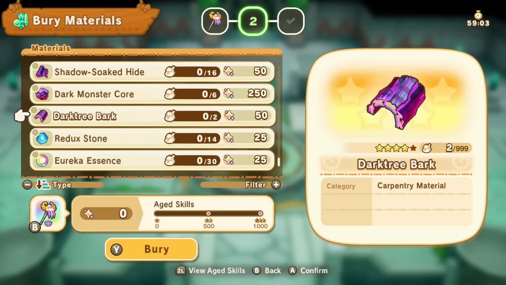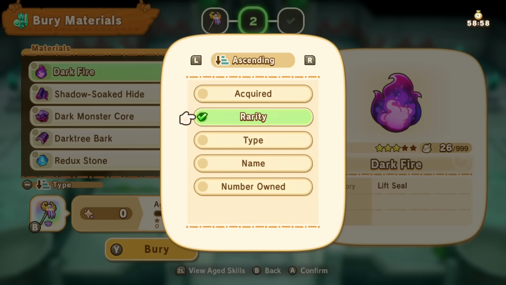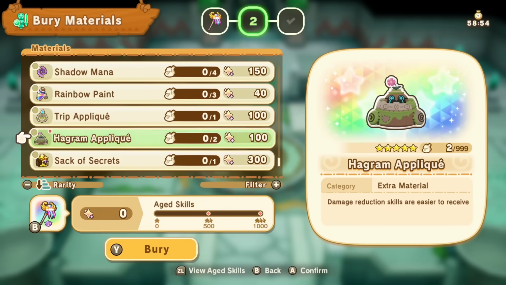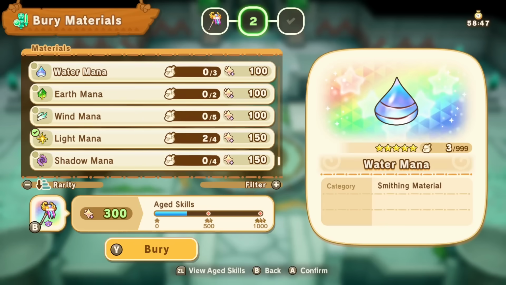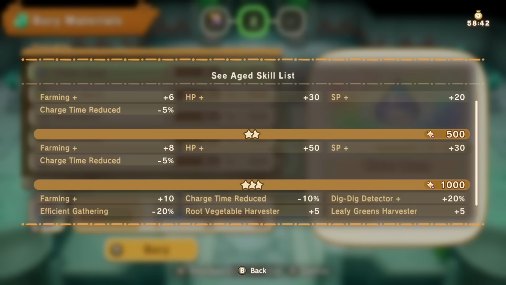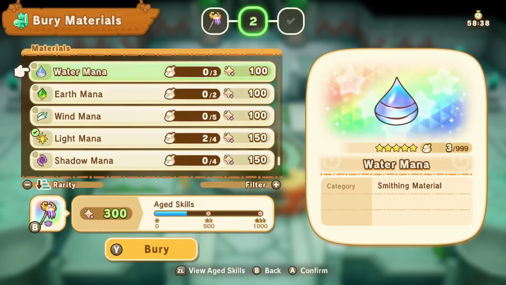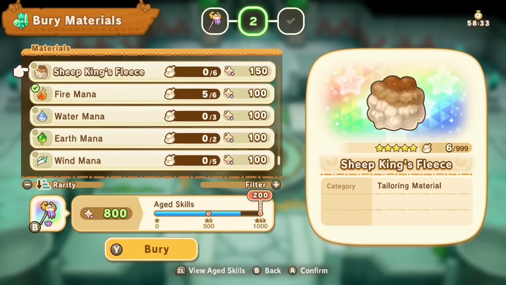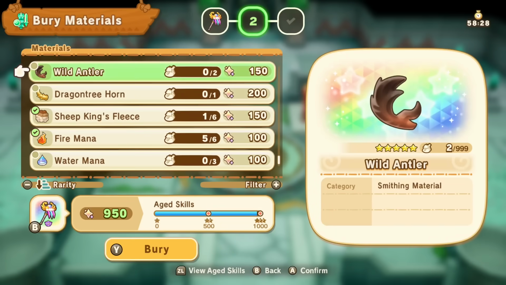It doesn't matter what materials you put exactly, so a fire mana won't necessarily add a fire-related effect. What's important is the amount of points given by the material, and obviously not using things that are too valuable to you, as you will lose them. You can see here a list of the skills that you have a chance of getting, and they are divided in star levels. If you bury under 500 points worth of stuff, you will randomly get one of the 1-star skills. If you have 500 points or over, you will get one of the 2-star skills, and at 1000 points, you will get a 3-star skill.